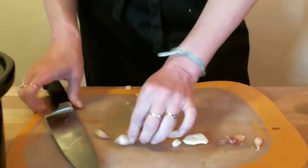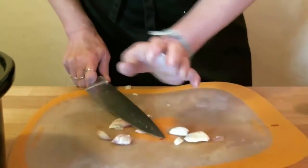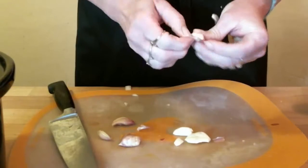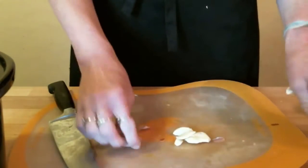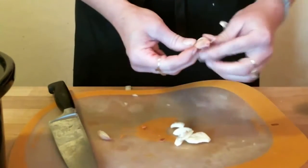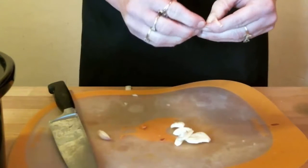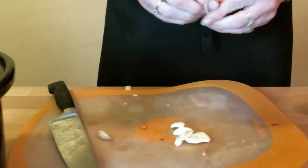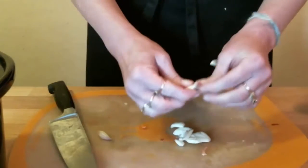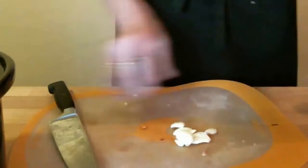I went ahead and taught this to one of my nephews earlier this year who was trying to peel it. And he's 12 years old. So you can learn to cook at a very young age. He's been cooking most of his life. He's actually a phenomenal cook, one of the best bakers I've ever met. And when I taught him to do this, it made everything so much easier. He enjoyed it so much. I think he went through probably 20, 30 cloves of garlic doing this, these little toes. And he enjoyed it so much, he just kept going. So I had more garlic than I needed for quite a while, but that's okay. He enjoyed it. It was easy for him.